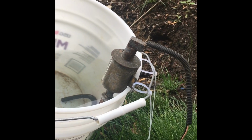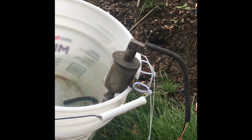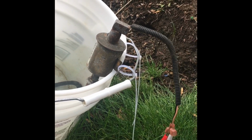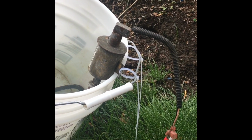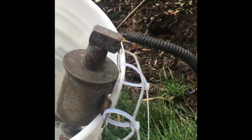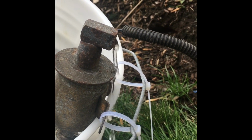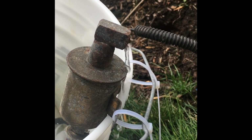Okay, just a quick update. It's been about 2.5 hours since I tried running this pump. Just going to see if it has come back to life at all. A little bit. But not enough.